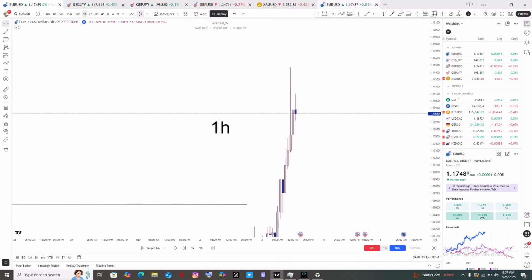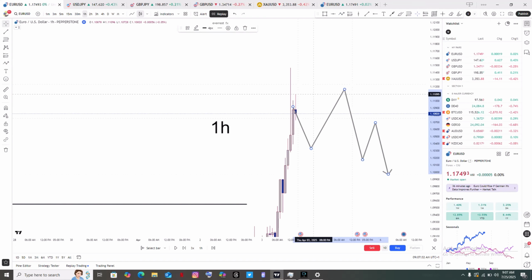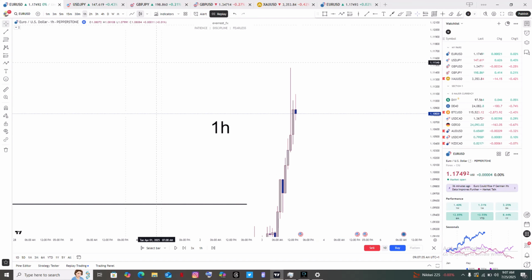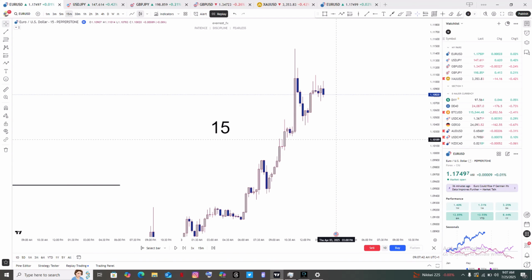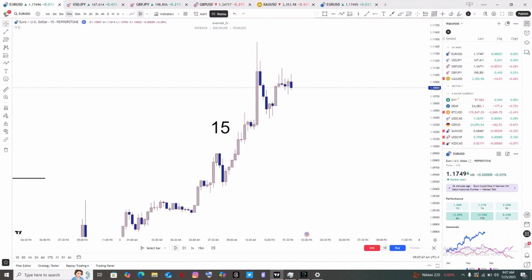Now, we are waiting for this market to give us a change of character, just as it gave us in the other one, for us to know that it has started going down now. Next, we'll go to our 15 minutes. These are the 3 time frames we are going to be using: 4 hours, 1 hour, and 15 minutes. Sorry. So, we are waiting for this market to give us a change of character. I think we have one now here based on body breaks.